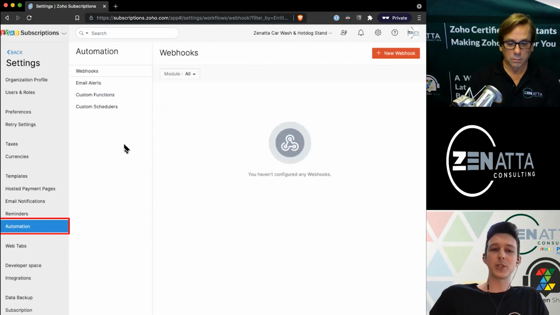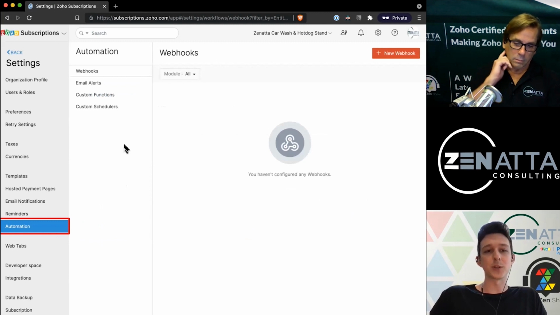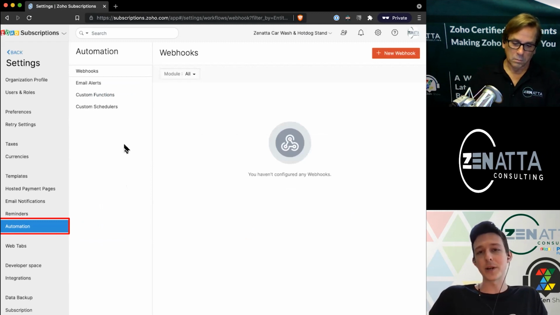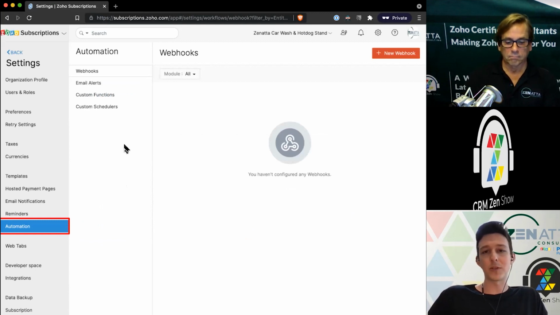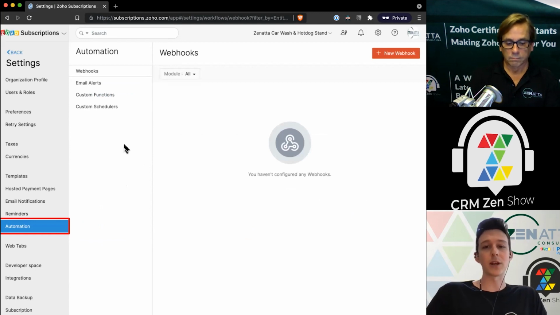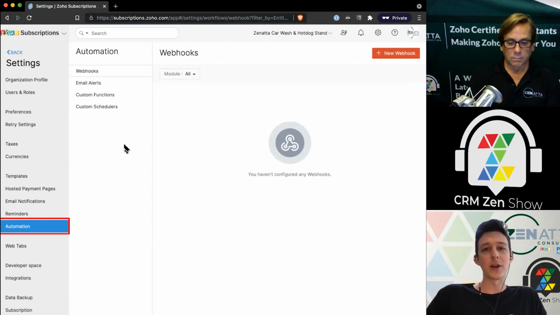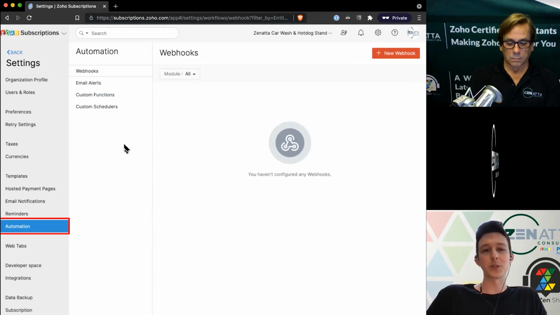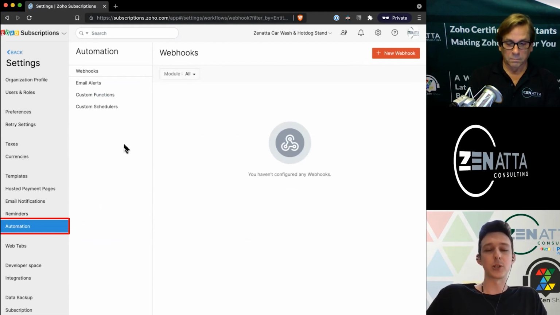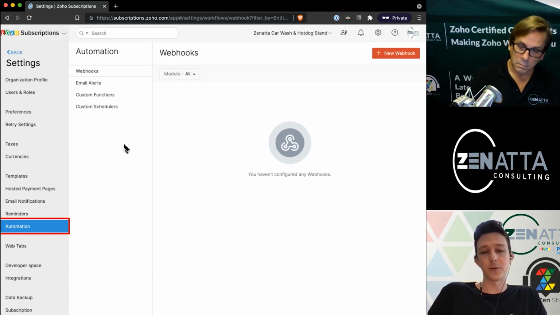Lastly here, and we won't dig too much into this, but they do, of course, have the full suite of automation tools within Zoho Subscriptions. So whether you want to set up a webhook, maybe post some data out to your own system, set up some automated emails that don't quite fit with the default ones that they have set up, or if you wanted to run any custom Deluge functions like we often do, maybe you want to build on top of the CRM integration, or post some ticket over to Desk to do some onboarding if someone subscribes. You could code all that out here with custom functions using a variety of triggers. So, things like the subscription being created, each time a payment goes against a subscription, and so on and so forth.